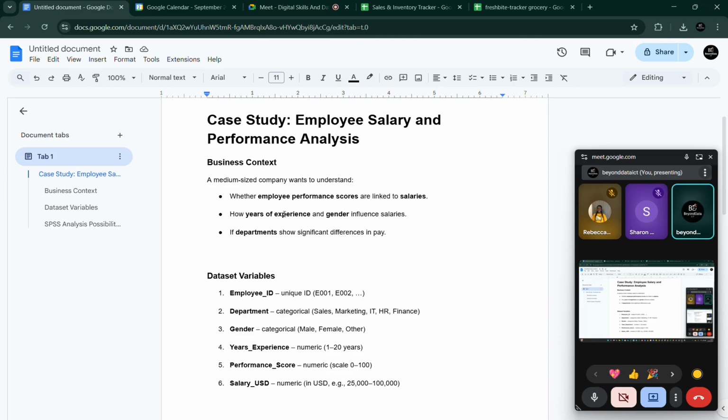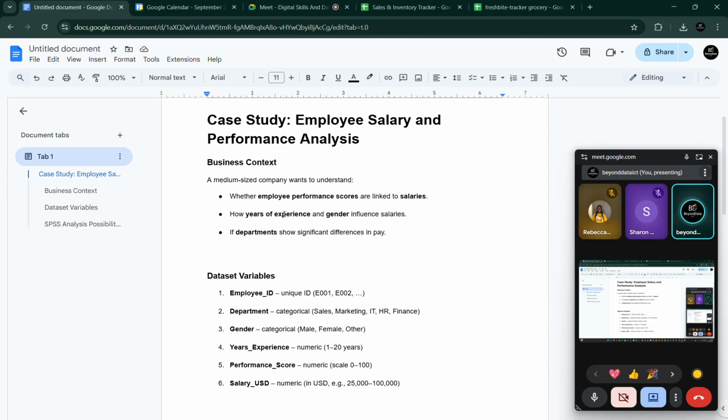Yeah, so we need to find out, is it the case? But of course, based on the data that we have here, not the other data. So how do years of experience and gender influence salary? Years of experience and gender. This one can be something we call linear regression.